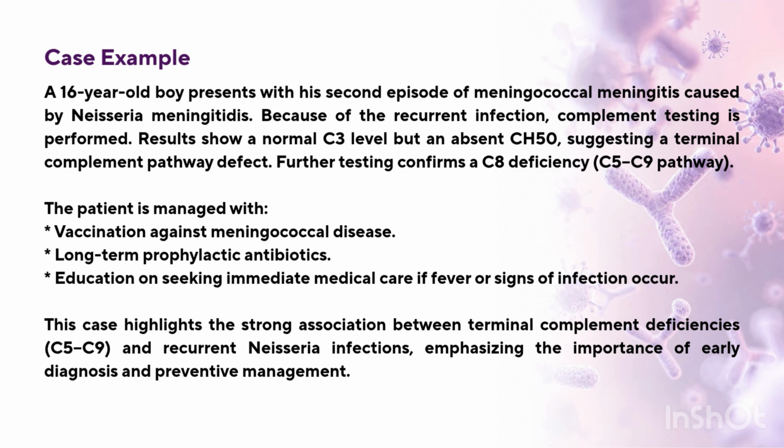Further testing confirmed a C8 deficiency, which is one of the components required to form the membrane attack complex. Without a functional MAC, the immune system cannot effectively destroy Neisseria bacteria, making patients more susceptible to recurrent meningococcal infections. Management included meningococcal vaccination, long-term prophylactic antibiotics, and patient education about seeking immediate medical attention if symptoms of infection occur.